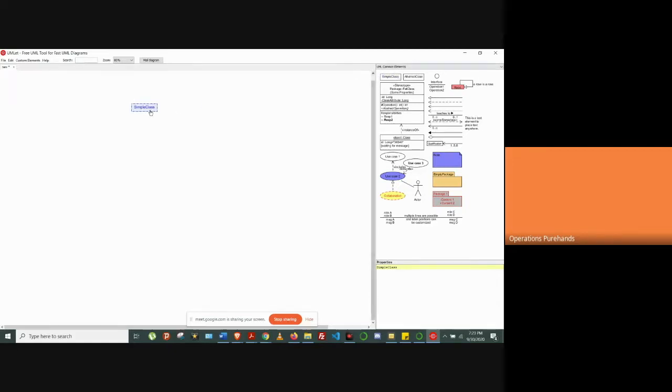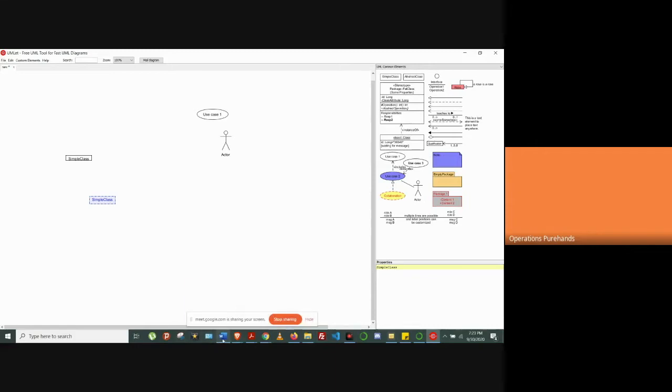So this is a simple system, and you have different types of things you can use. You can say this is the person using the system. Oomlet is an amazing free software that I highly recommend you download to create these.